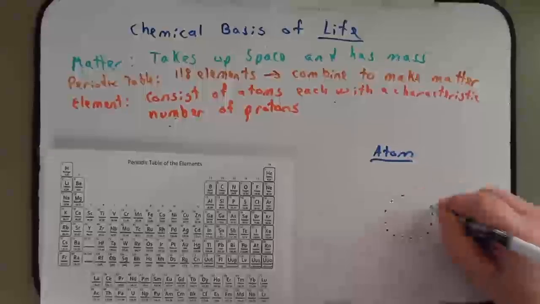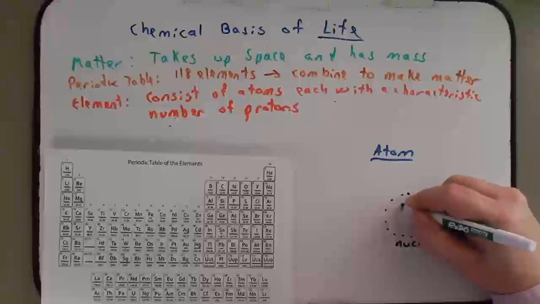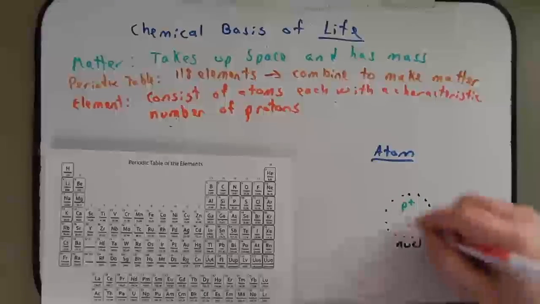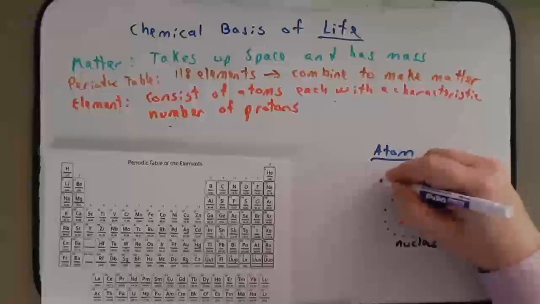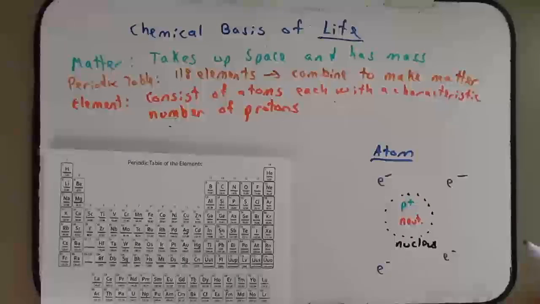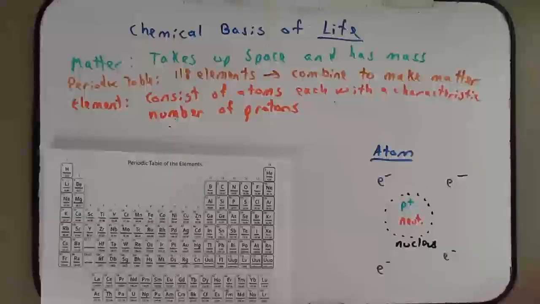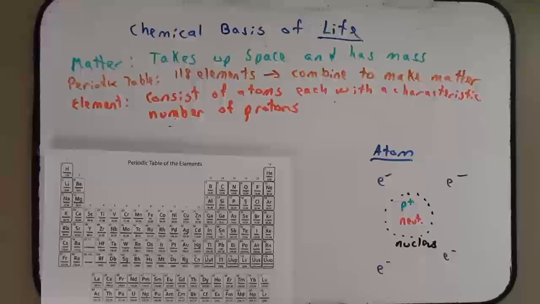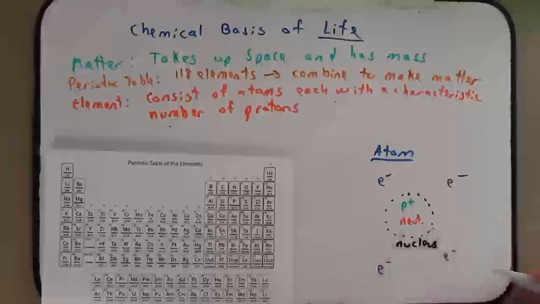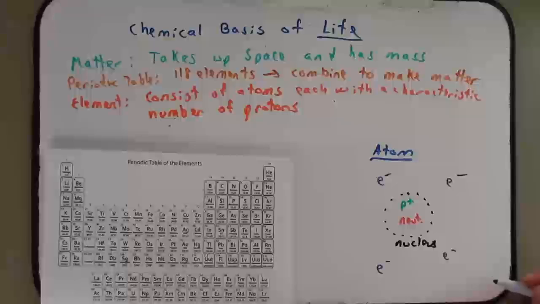At the center of an atom is the nucleus. The nucleus contains the protons and the neutrons. Outside of the nucleus are the electrons. Only a very small part of the atom is the nucleus. Your book makes a nice comparison. It says if you're looking at a large football stadium, and if that were representative of an atom, the nucleus would just be a single pea in the middle of the football field. So it's a very small component of it.